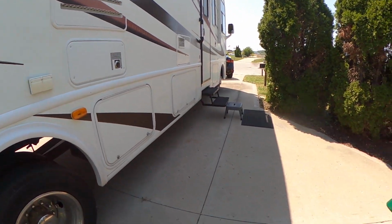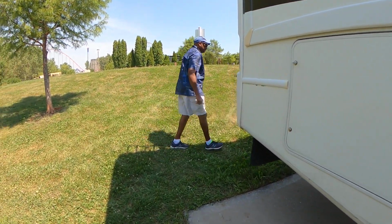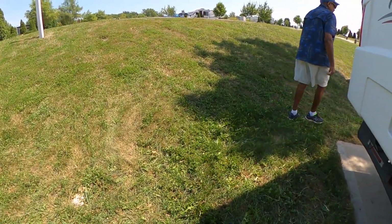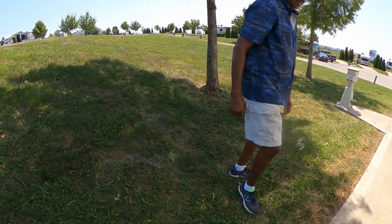So we've got the stairs out, as you can tell right there. So we're going around. We're going to follow Mr. Cliff. We like this spot because it's at the very end, and we got some shade too.